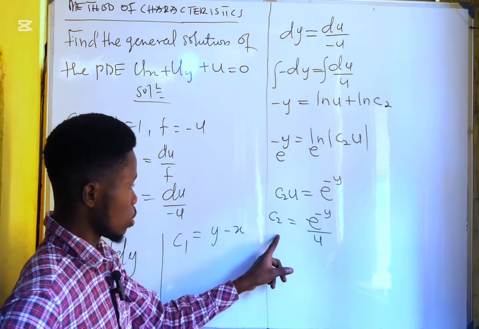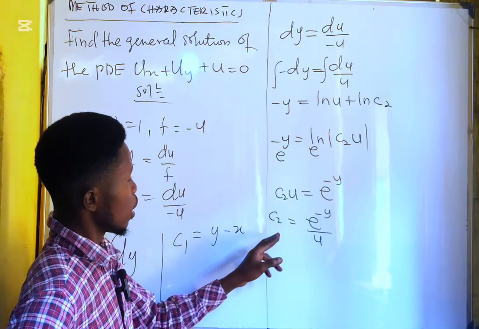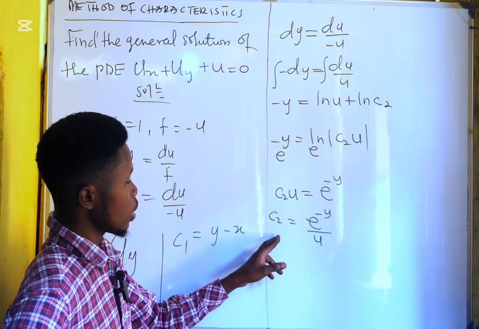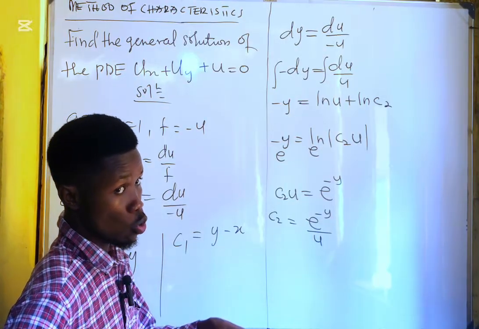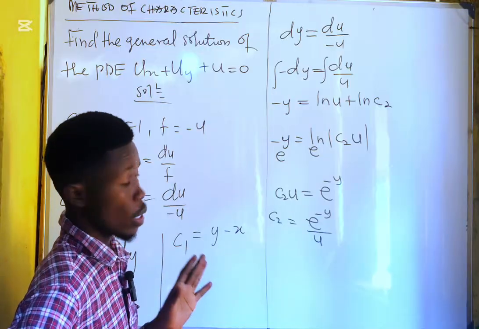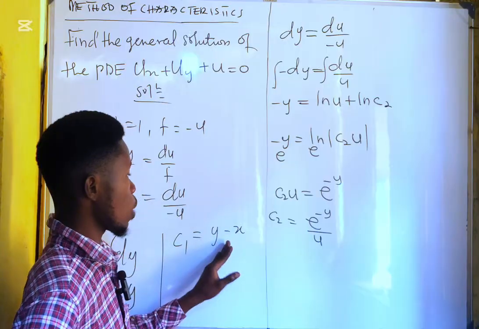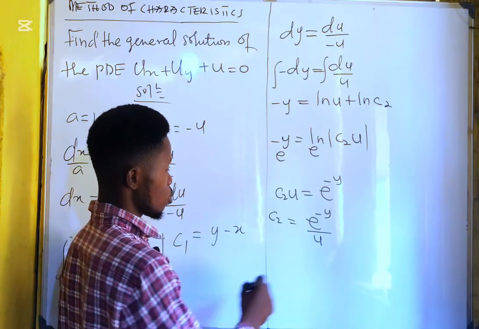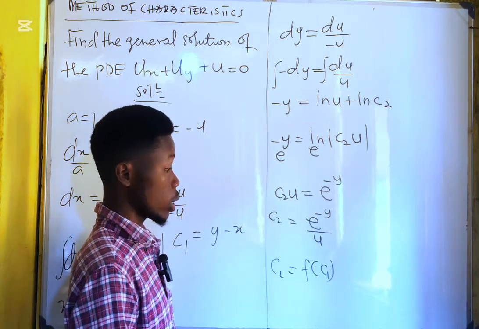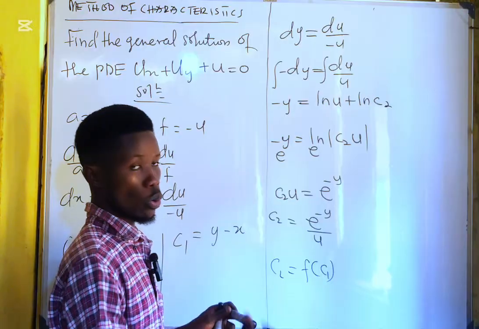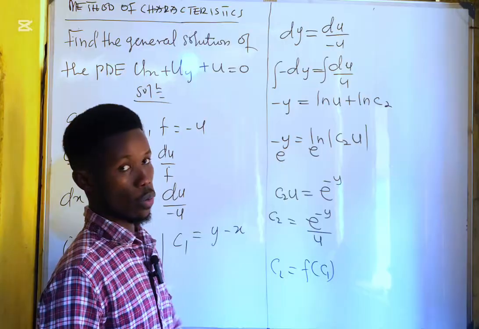Now after getting this, this is what is going to happen. You see, this is C1, this is C2. So one should be the function of the other. But the one that is going to be inside the function f should be the one that is not carrying u. If both of them are carrying u, then you can put any. But if one is carrying u like this, and this is not having u, then you put this one in the f. So this one is going to be C2 equals f of C1. So you see the difference between this and the first one. The first one was just one constant. So that one, it should be u equals the function of C. But when we have two constants, then one constant should be the function of the other.